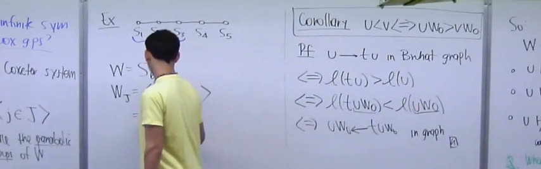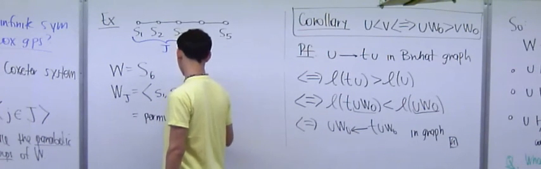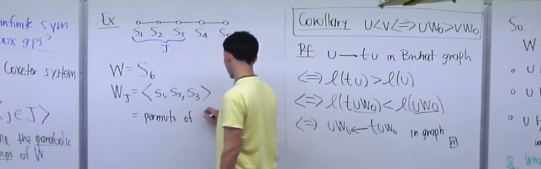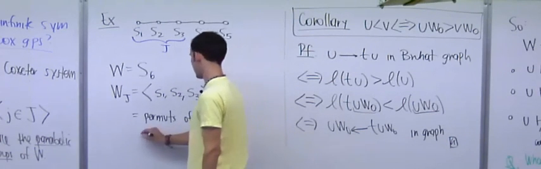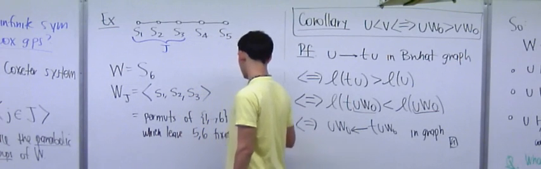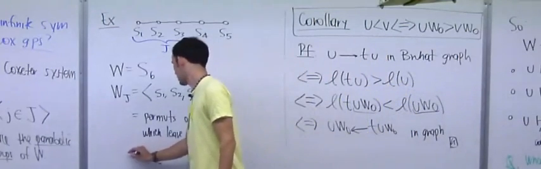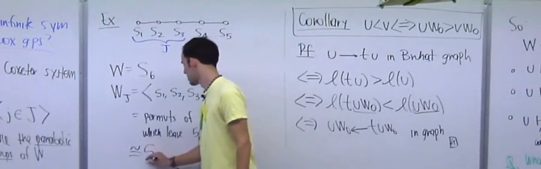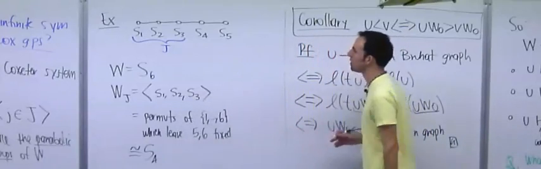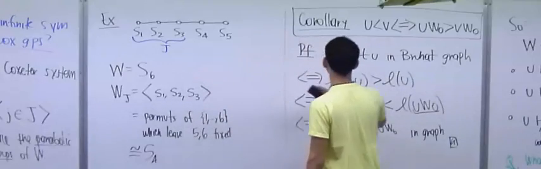So as I said, these are the permutations of S6, the permutations of 1 up to 6, which leave 5 and 6 fixed. And these form a group. This group, of course, is isomorphic to the symmetric group S4, by just forgetting cards 5 and 6. So this is an example of a parabolic subgroup. They're not very mysterious. They're really fairly simple objects.